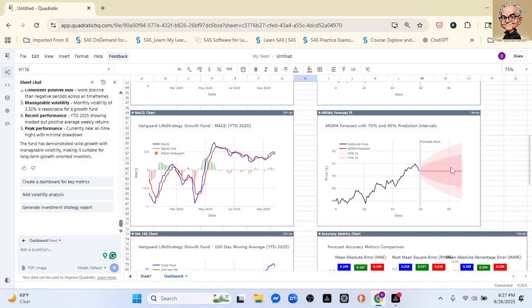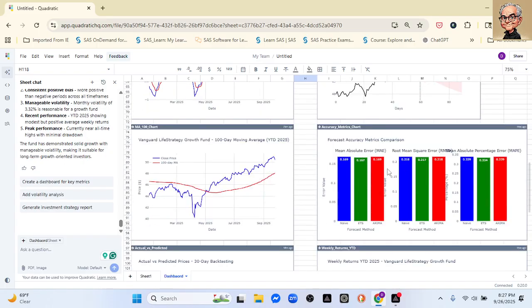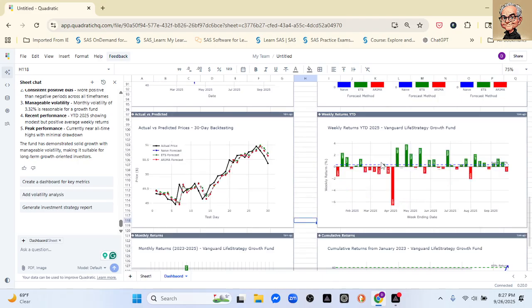This is the ARIMA forecast, but the actual errors tell us that, well, if you look here at this analysis, you can see that all three plots are very close, very close. ETS is a little bit closer. It's at 1.167 versus 169. This is 217 versus 218, and 33. But they're still really close, aren't they? It's really crazy close for the forecast accuracy.